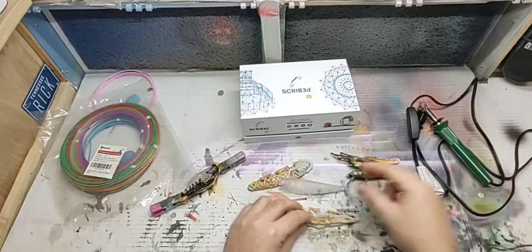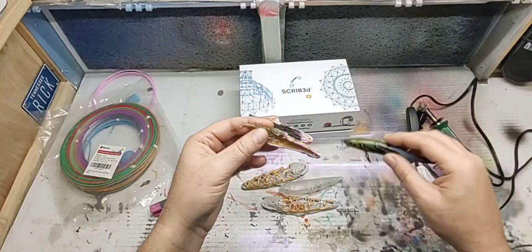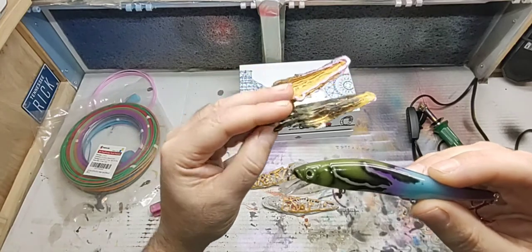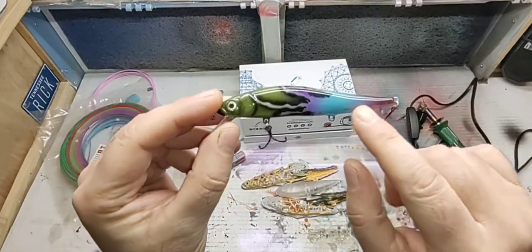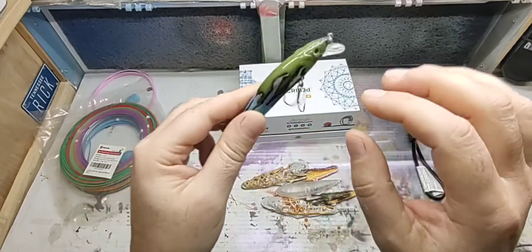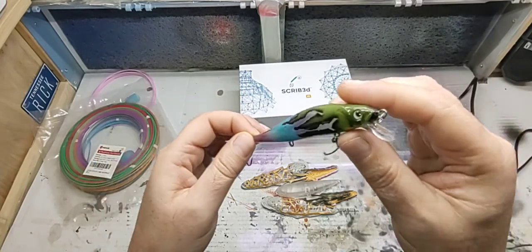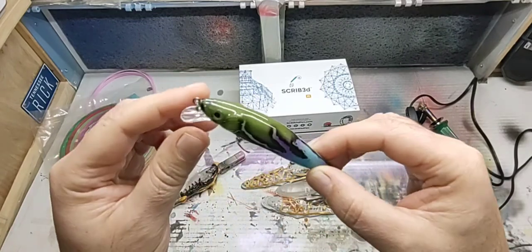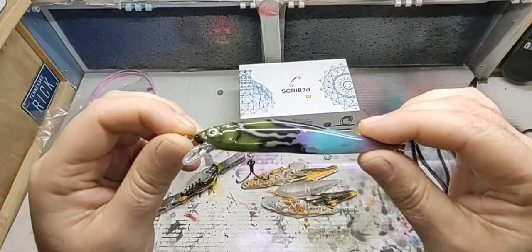Oh, yeah. But I just want to show you a couple. This is one I made. And this is this stencil right here I made. I asked my girl, she was in the room with me when I was making a stencil. I said, pick out some colors. And this is the colors that she picked out. Pretty cool, man. You know what I mean? Nobody else is gonna have something like this.